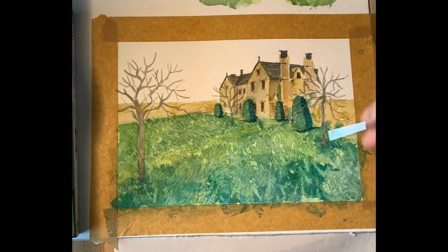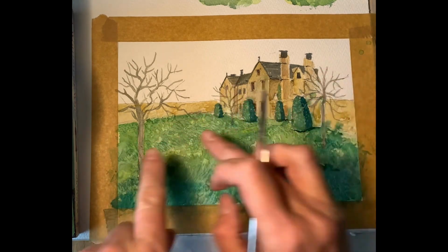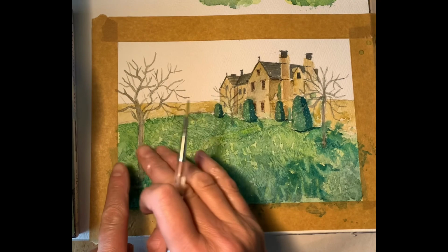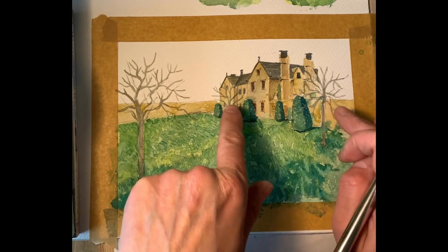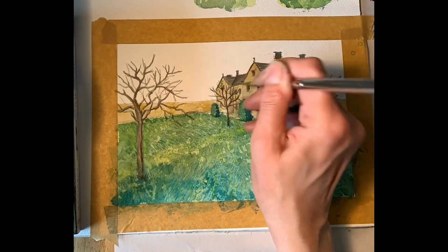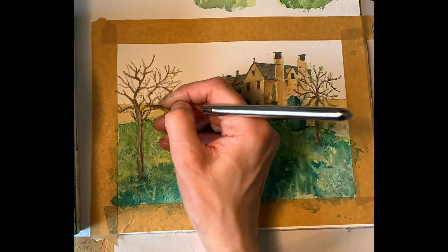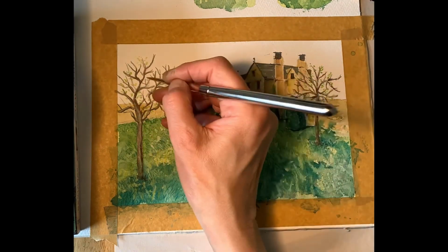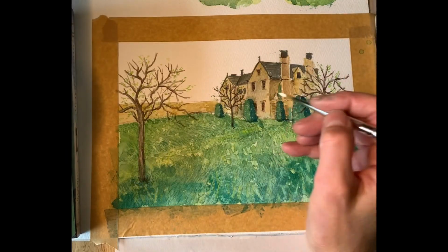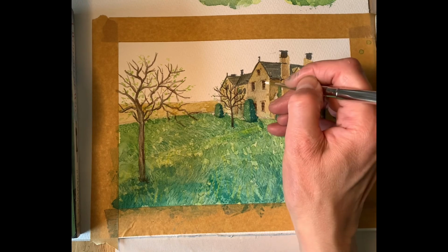So now I need to work on getting the trees in, and I'm going to provide a lot more focus on this one here because this is the direction of travel of the eye. This one's more of a supporting role, so I'm going to make these a little darker, maybe not so much this one. I'm just going to add some white now for bits of blossom and around the window areas as well.